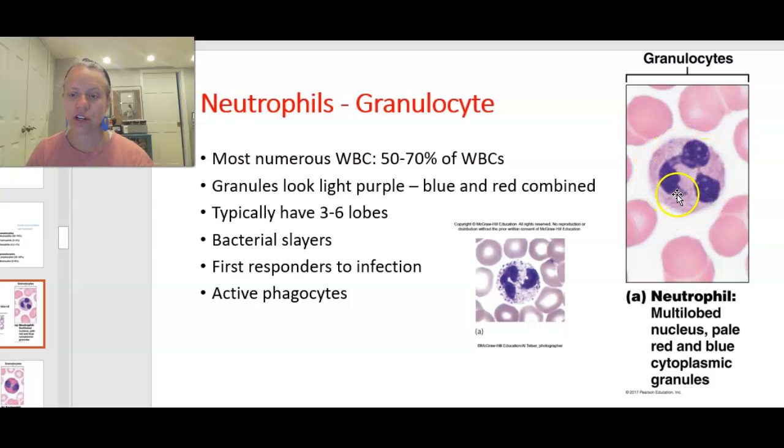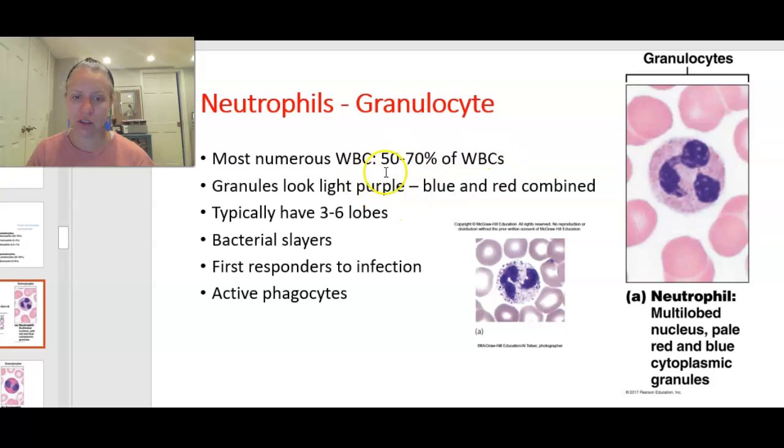The reason why neutrophils are called neutrophils is because when you stain blood and you want to look at it on a microscope, you dry some blood on a slide and you dip it into a red dye and you dip it into a blue dye. And what you get are combinations of red, blue, and purple. And so the neutrophils have a light lilac or sometimes even clearish cytoplasm, so they're considered neutral. All neutrophils have multi-lobed nuclei, so they look like they have lots of different nuclei, but it's one nucleus with lots of lobes to it, okay?